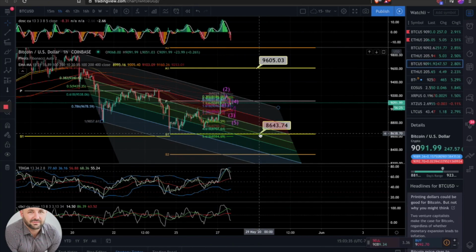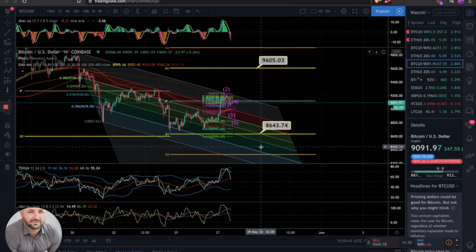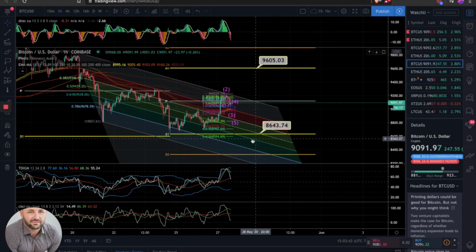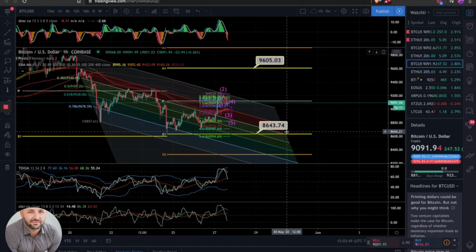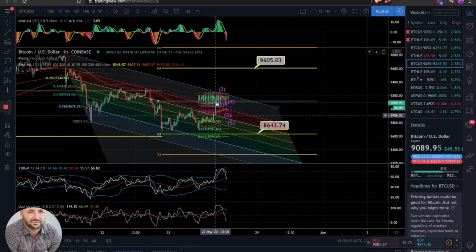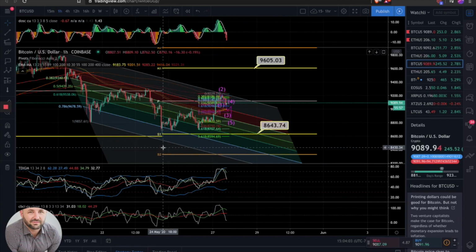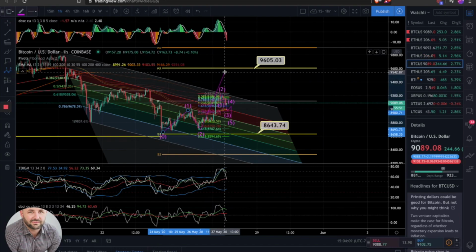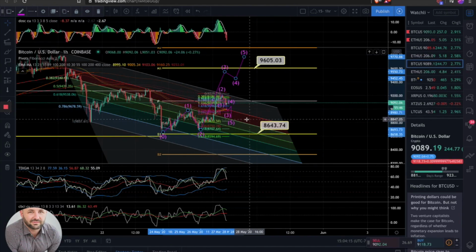If we get back down here towards 86, which is definitely possible, again, we'd want to look for a divergence on the RSIs to see what kind of support we could be potentially turning that into. So bullish scenario, again, this would turn into a 1-2. This is only 3 waves as well, so we would want to get another leg up, potentially up here towards the 9600, and look at something like that for a 5-wave move up.